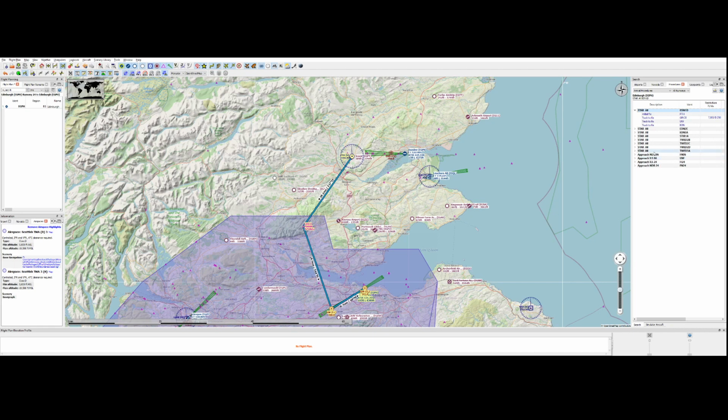Because what you see here, and let me zoom into that, is that this one has a fix of Uniform Whiskey and then Echo Delta November, but the ILS one for runway 06 starts at Uniform Whiskey, right? So the initial fix, let's try it. If we, for example, first add this one to the route, and then we can say we want to have the arrival at 06, and that's what you have with all the STARs.